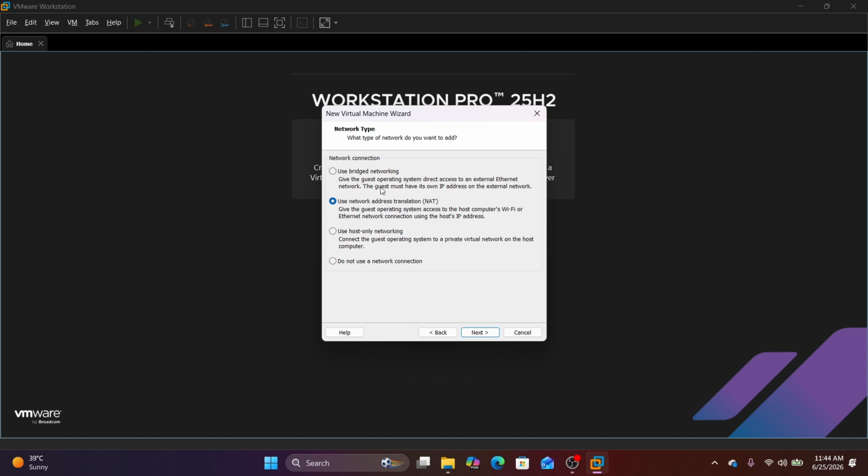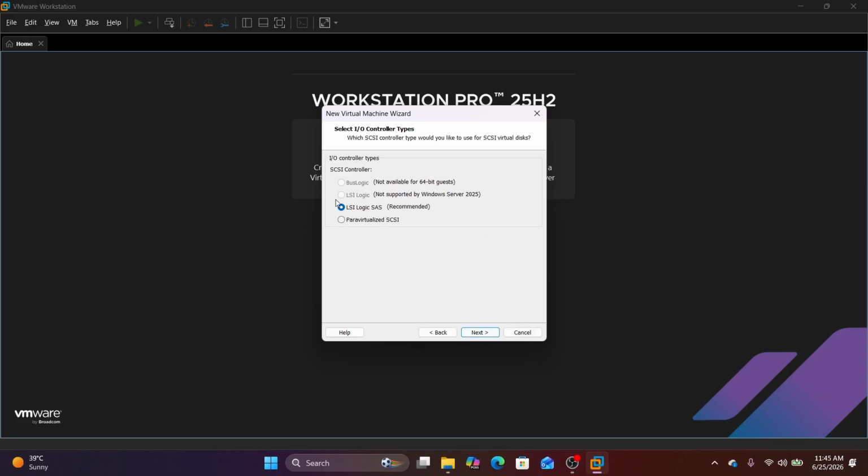Okay, then next, let me explain something quickly over here. When you see use bridge network, this is more like you want the router, or your home network, or the network that you are using, to recognize this virtual machine, this Windows Server 2025, as a separate device and assign an IP address to it. So I'm going to go for this. NAT means it's going to share the Wi-Fi of your computer. And host only, we are going to do a lot of labs where we will change our networking settings, so no need to worry about it. Just keep it on use bridge network.